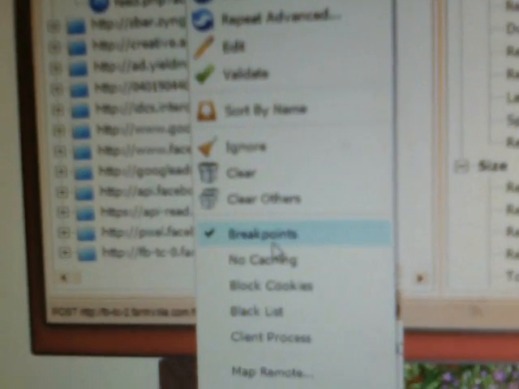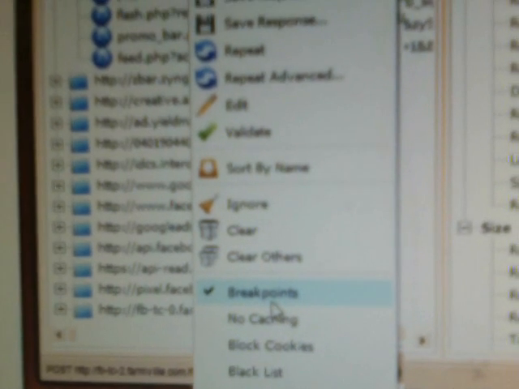What you want to do is open that up, and open up Flash Services. Sometimes with the 0, 1, or 2, you want the lowest number that has the Flash Services folder in it. So you open up Flash Services, and you have this Gateway PHP. Now right click, and make sure over here that the check mark is on breakpoints.